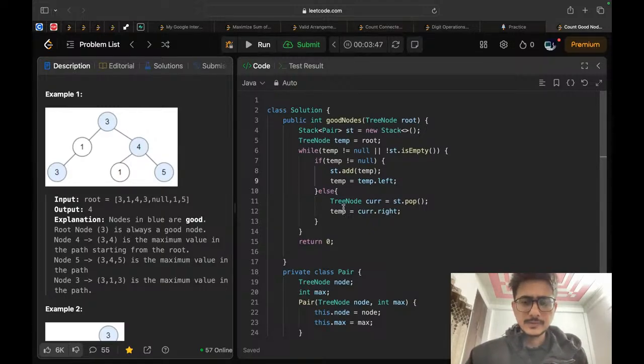So 3 will be maximum. Then we reach 1. stack.peek will be parent. Okay, in 3's case, stack.peek will be parent.